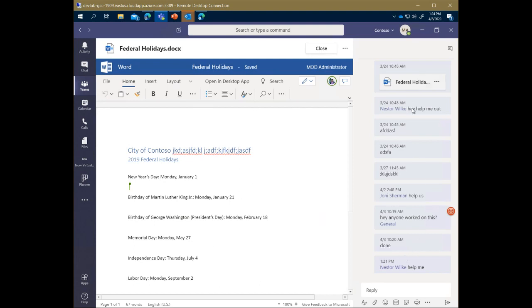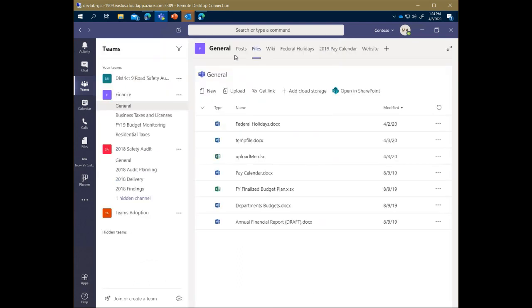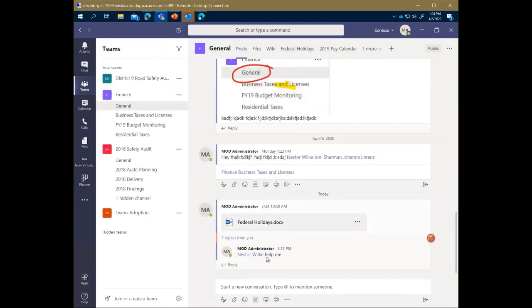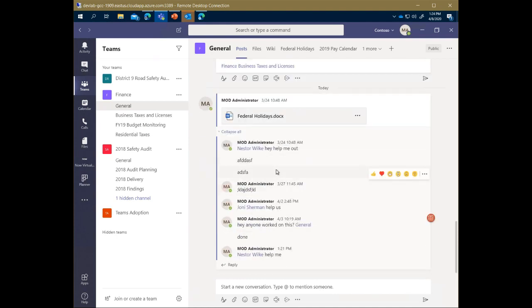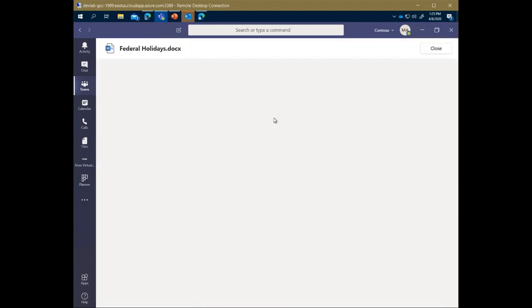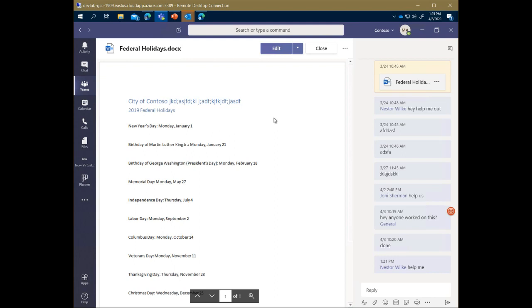In fact, the chat that we're having here, if I go ahead and close this out, you'll see that over in the chat area, that document and the chats that I've been having is actually occurring out in front of everyone. We kind of call this working out loud, right? Where people that have nothing to do maybe with this document are still seeing that people are talking about it, doing something with it. And now maybe if I do have interest, or maybe I have something to add to this whole collaboration, I can, with one click, jump in and be in it as well. So a very transparent way to work that really enables collaboration.